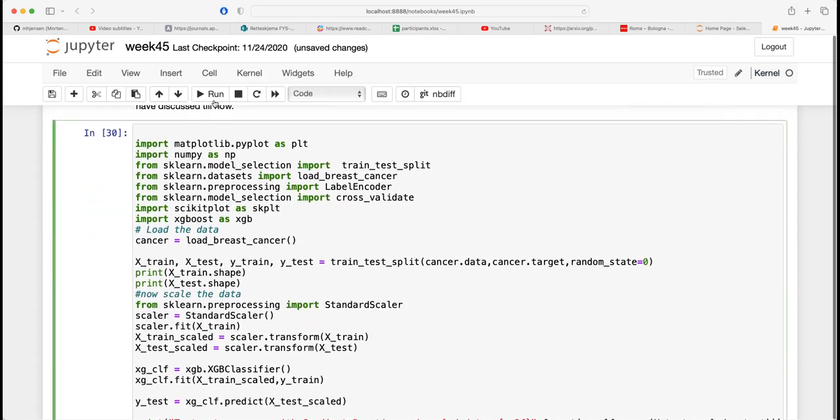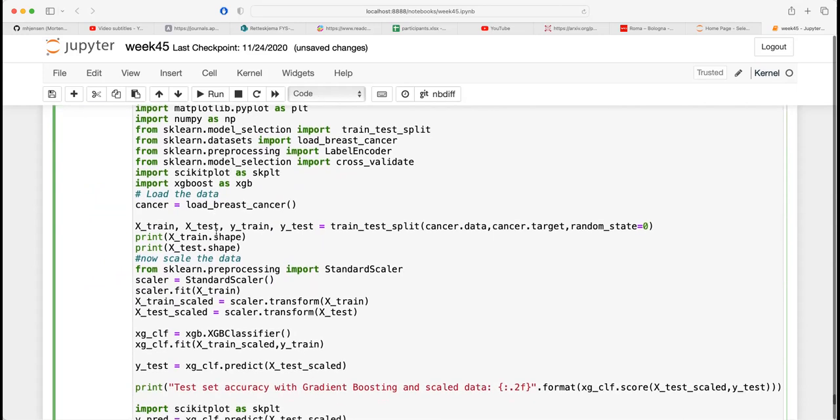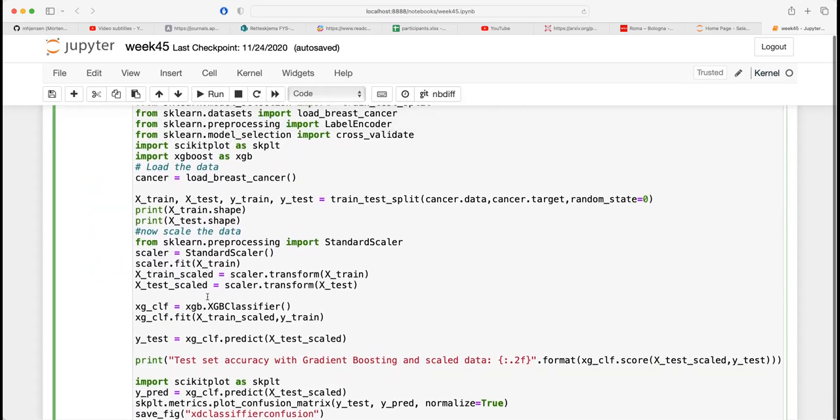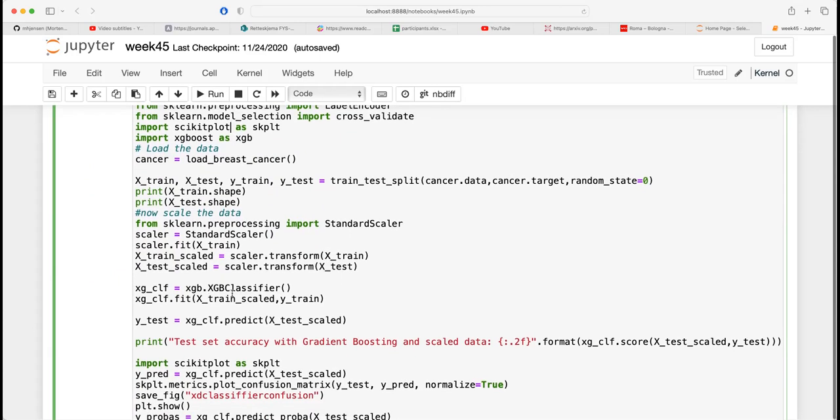But if I now run this case with XGBoost, you will need to install it as a library. It's not included in scikit-learn, so you would have to install it as a library. You could do a pip install or conda install. And then you can run it with all the functionality of scikit-learn. That's one of the nice things with many of these libraries. They interface perfectly well with scikit-learn.